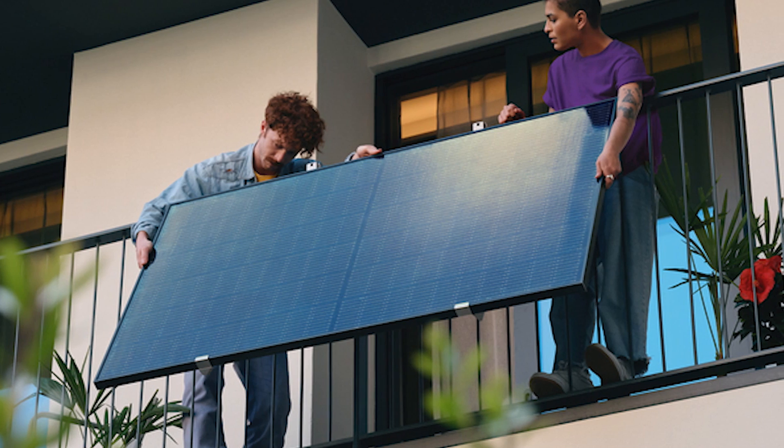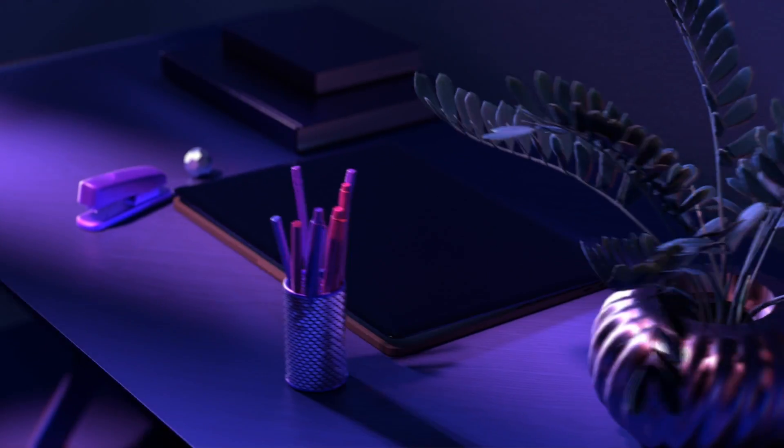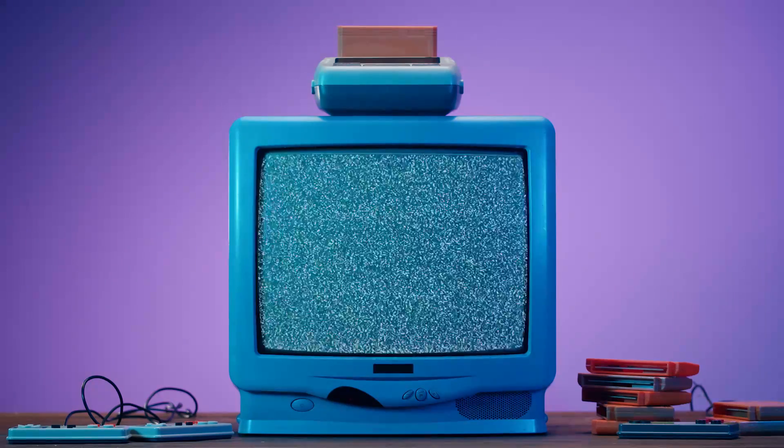Every home that uses an NLX Sun plug-and-play system cuts its CO2 emissions on average by 103 kilograms a year — the equivalent of being absorbed by six trees. That single panel is a great solution for covering base load: things that are on all the time, like the computer, the fridge, the freezer, lights, televisions, and gadgets on standby. It also allows you to shave off some consumption when you turn on something that's a bigger draw, like the oven, kettle, or coffee maker.